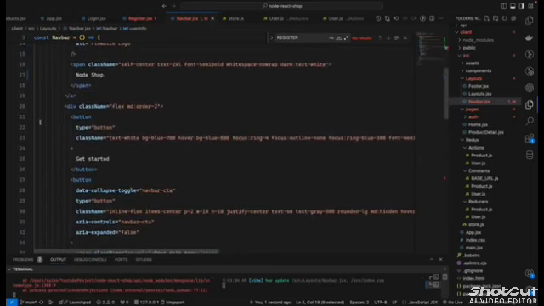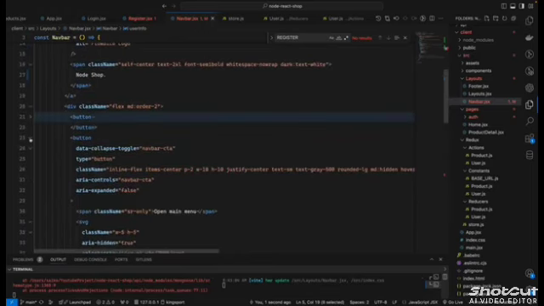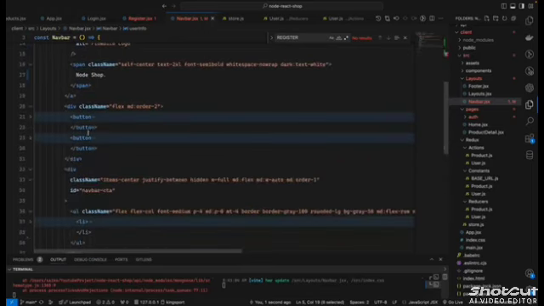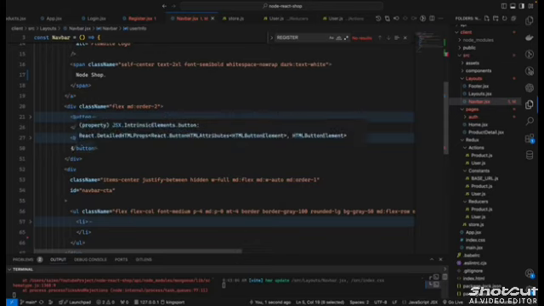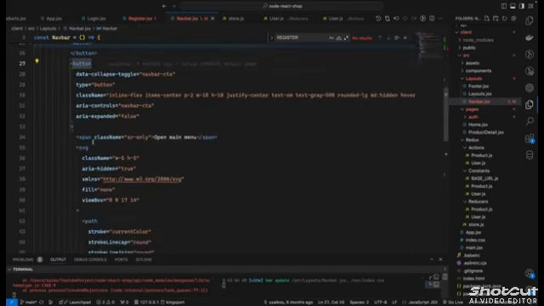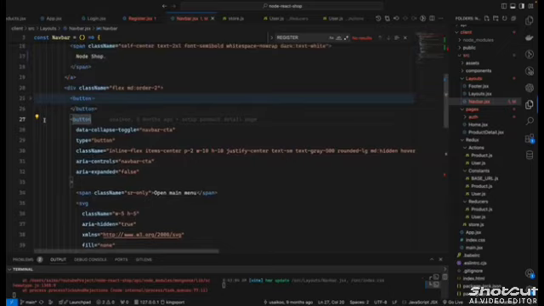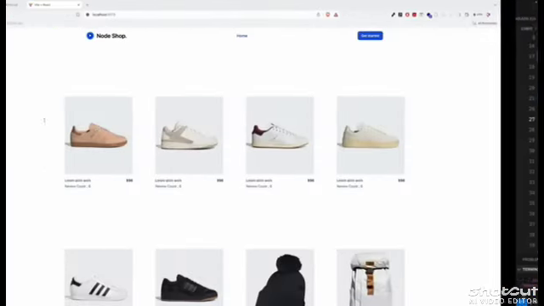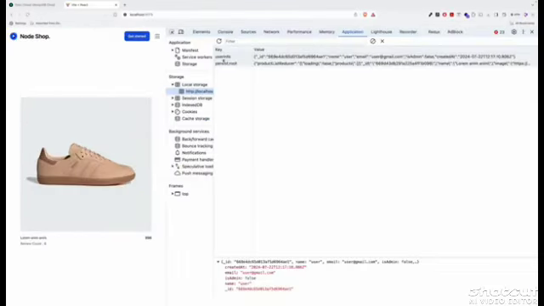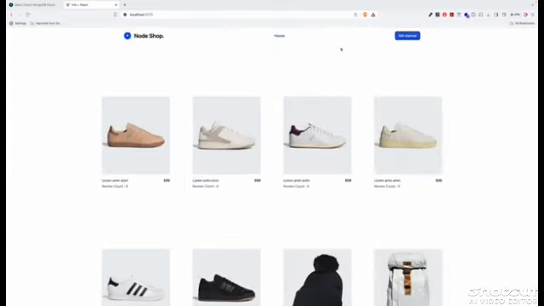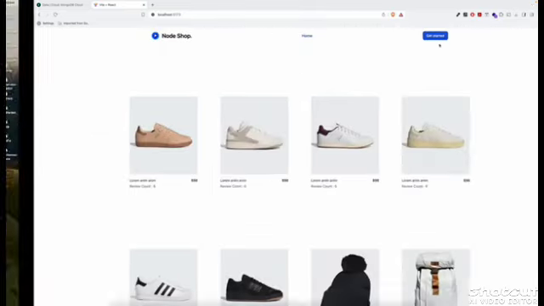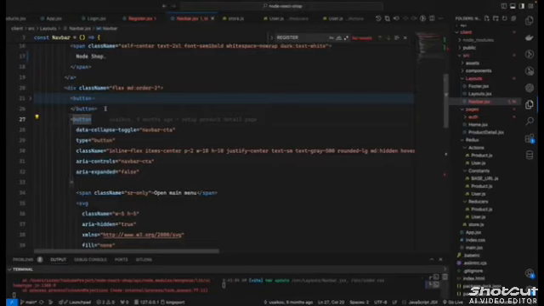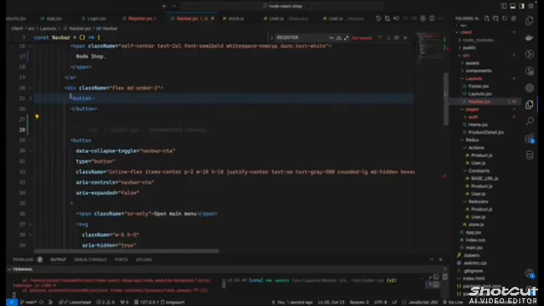Where's Get Started? Yes, this one. Okay, and the open main menu: if it's in mobile view, the open main menu is here. If it is not in mobile view, it is not there.